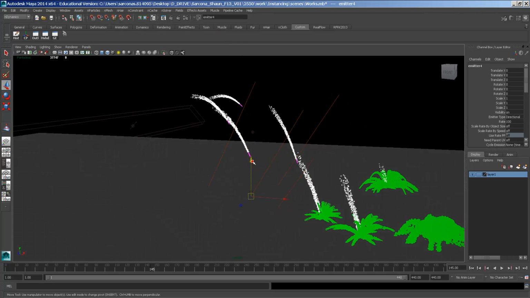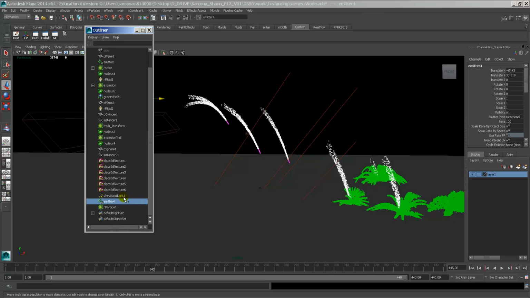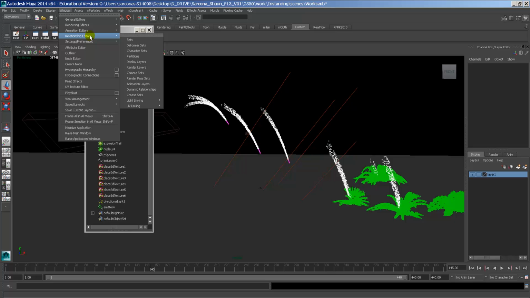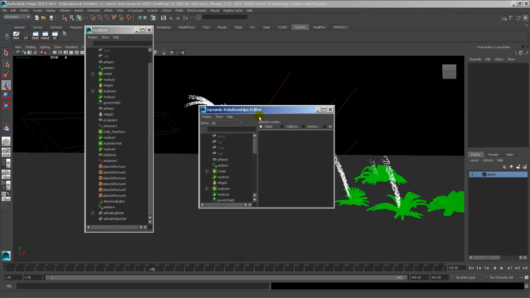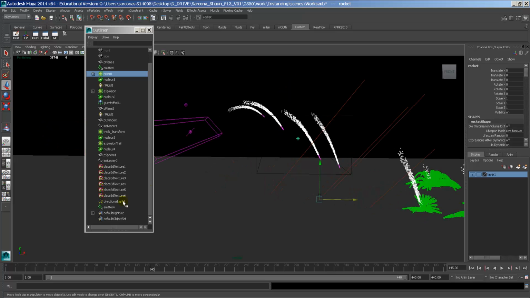All right, so here's my new emitter. And if I delete my end particles that came with it, I can actually go to Window, Relationship Editors, Dynamic Relationships, click on my rockets, go to emitters, and tell it to emit from my brand new emitter 4. So here's emitter 4 right there.